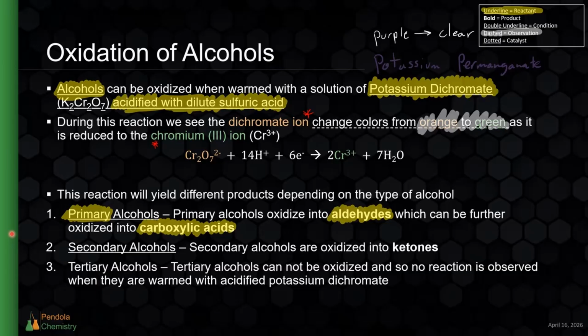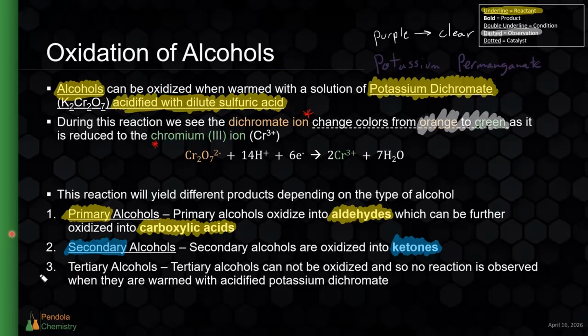If we instead use a secondary alcohol, the secondary alcohol does not get oxidized into an aldehyde. Secondary alcohols will be oxidized into ketones. And again, like we will see in chapter 18, ketones cannot be further oxidized. So the secondary alcohol gets just oxidized into a ketone, and no further oxidation happens, unlike primary alcohols, which get oxidized into aldehydes, and then from aldehydes to carboxylic acids.